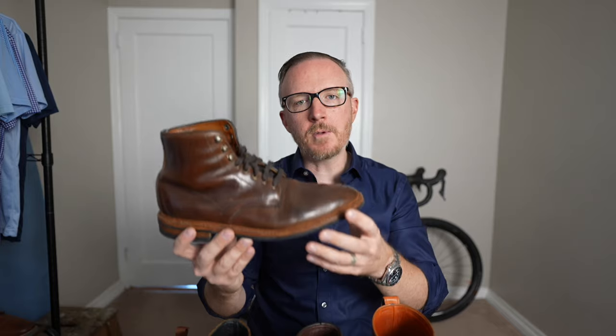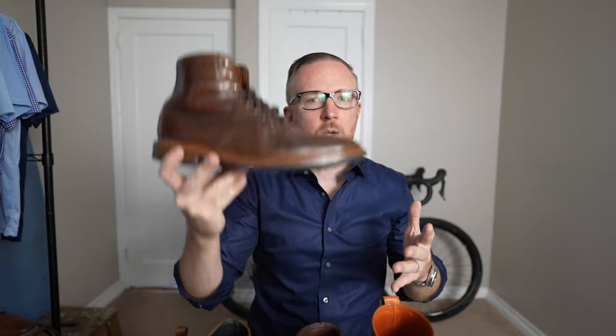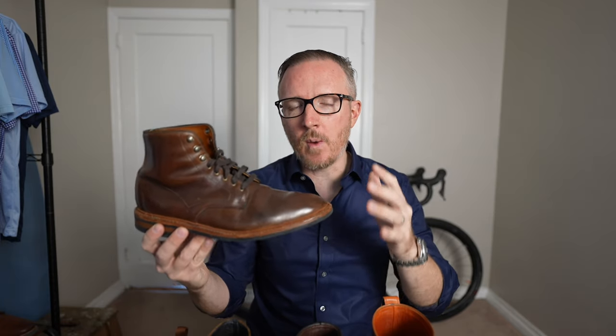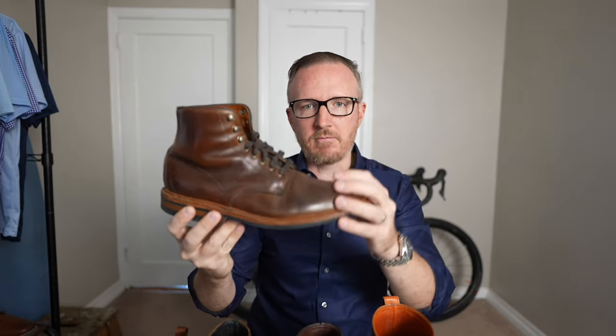What are the dislikes about this boot? The boot tends to run very, very hot. My first winter I was wearing them a lot since I had a job as an IT field engineer in New York City in Manhattan, walking around in the rain and snow in super cold weather. But every time I got back to my office, my feet would overheat to the point where I'd take the boots off if I knew I was going to sit there for longer than 10 or 20 minutes. This wasn't even with super warm wool socks — I was wearing basic cotton Bombas socks — and that had me questioning wearing them in the fall or spring. They were pretty much only a winter boot since they ran so hot.